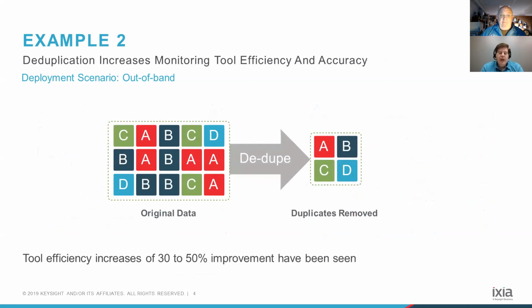So what happens is, depending upon how you've got your network laid out, you're probably going to get lots of duplicate data for your security and monitoring tools, especially if you use taps, or if you've got a Cisco ACI architecture with all the BiDi taps in there. You've got lots of duplicate copies of the data. You need to get rid of that. If you send that on to your security and monitoring tools, they've literally got to wade through all of the bad data to get to the good data before they can actually start processing.